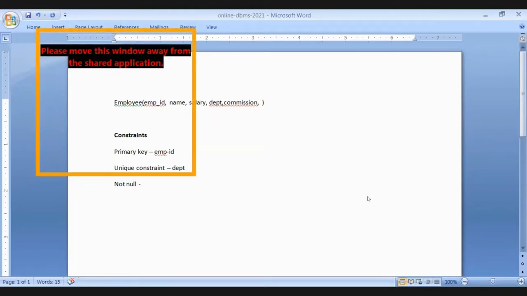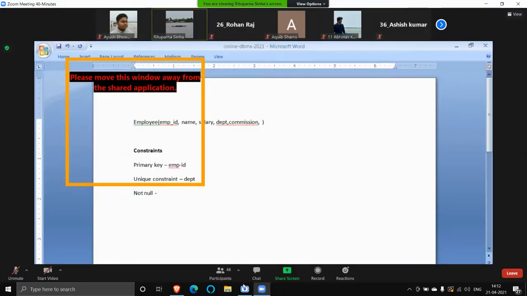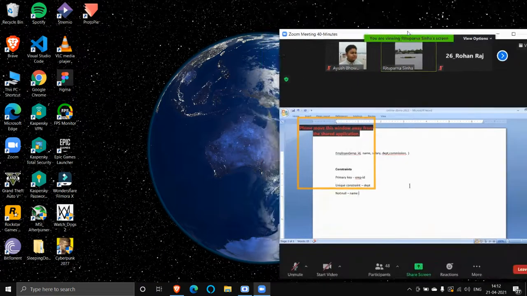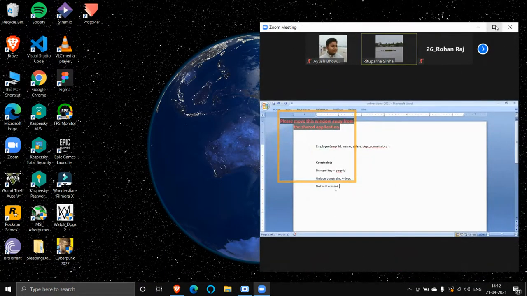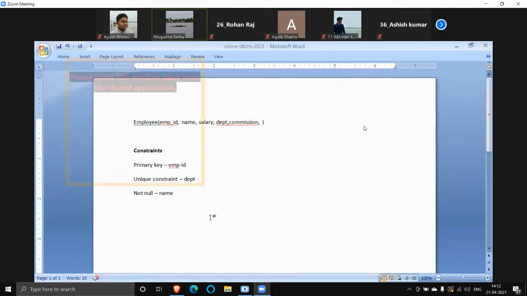Not null means it cannot be null. If I assign name as not null, there has to be a name for an employee. It cannot be kept null, but there can be duplicate values in the name column. So not null means it cannot be kept null.